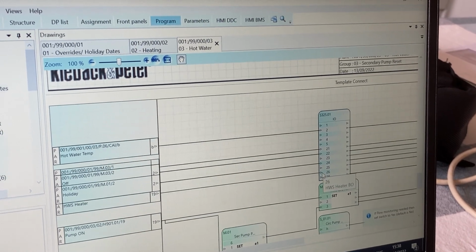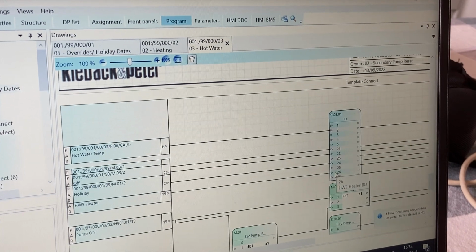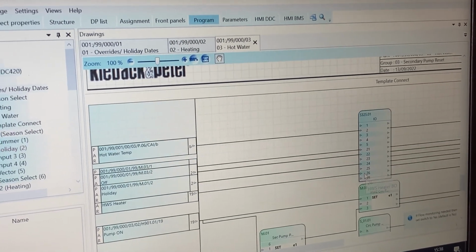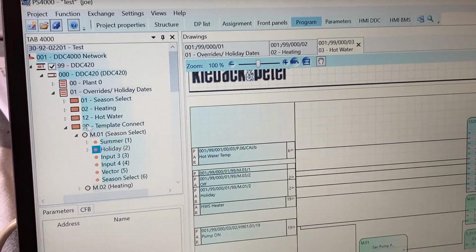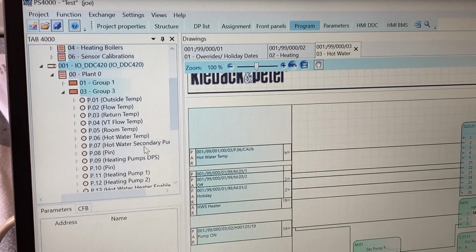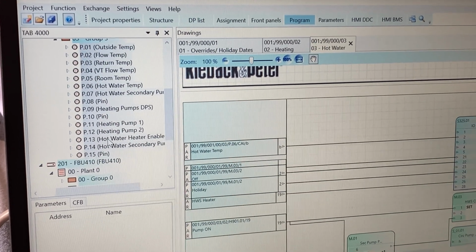And then the next one, we don't have a safety circuit. We have a hot water heater, so we do have that. So what we need to do is just clear that up. So in inputs and outputs, we should have one that says hot water heater enabled. Yep.